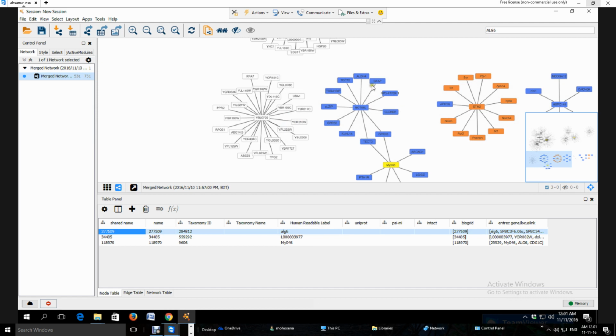So when I provided only the names of only 4 genes, what happened is it searched for all the neighbors of each of these 4 genes, and it is showing the network created around each of these 4 genes.